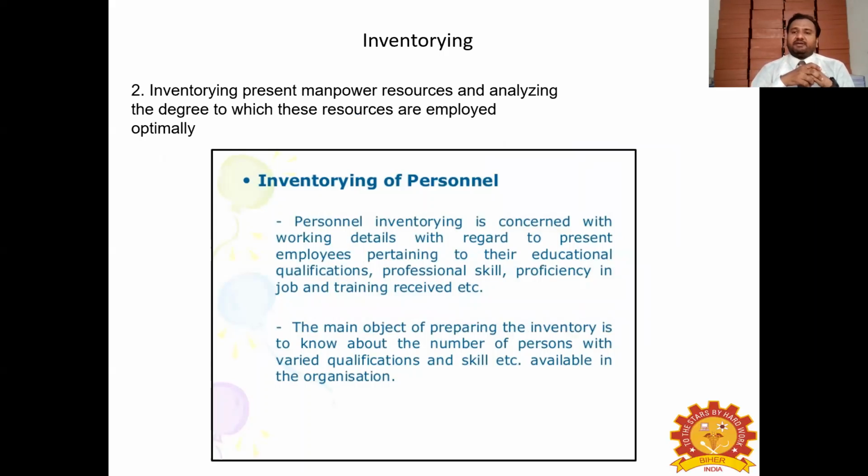Then inventorying our manpower resources, which is at present. That is, how many people are presently available. You have to split this organization into different departments. In each and every department, we need to count the number of people available in that particular department. And apart from these present employees, how many are required for our organization in the next financial year? So that is called inventory, right? Just listing out the present manpower resources in our organization.